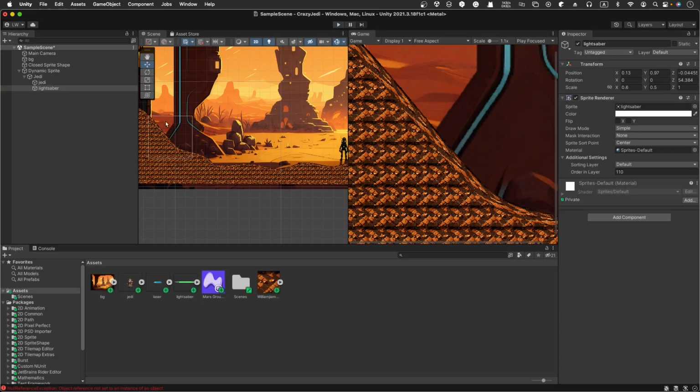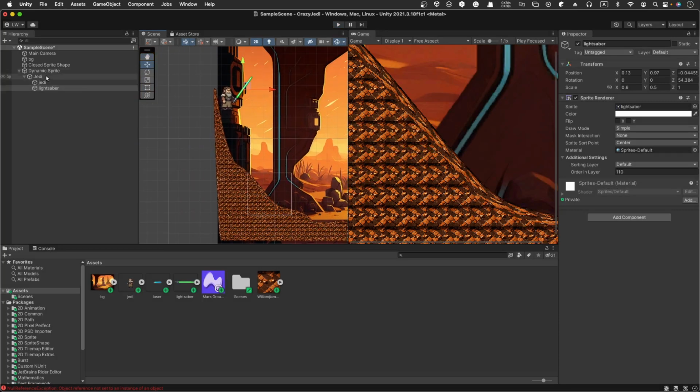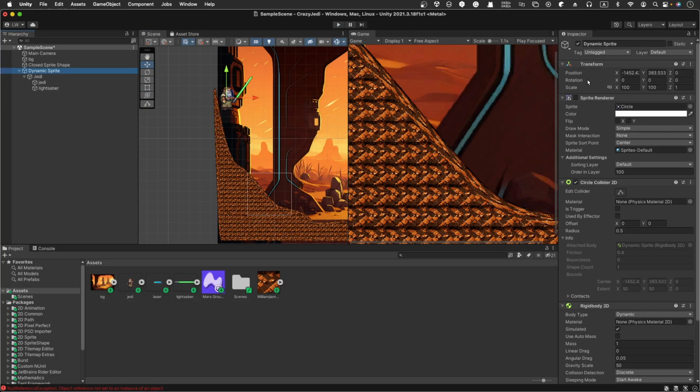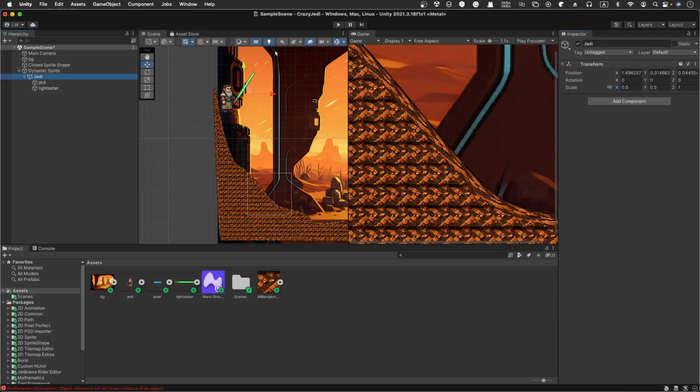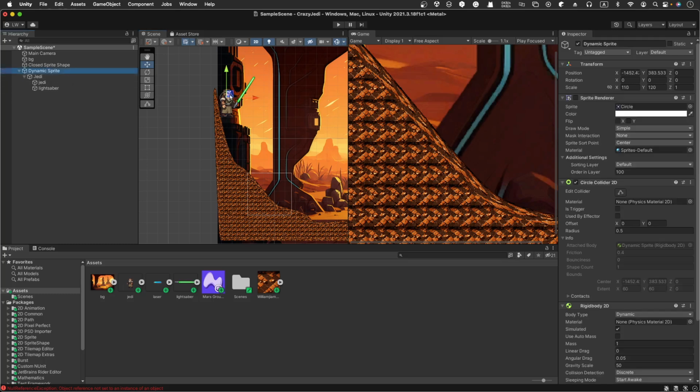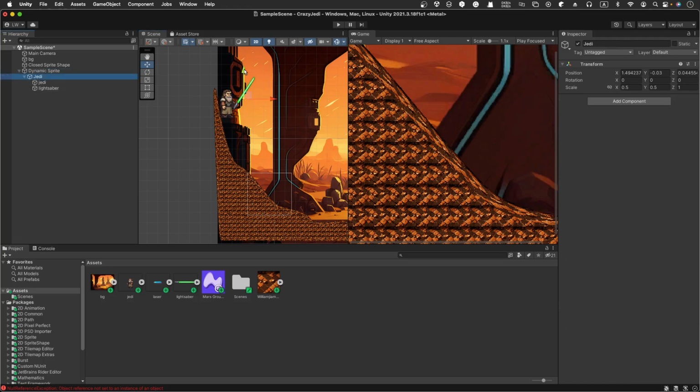Yeah, pretty good. Basically you can do whatever you like with this model as long as you got that circle attached to it. And of course if you want to add a little bit of variation, you can scale it up, not completely identical circles, right? You set 110 and 120, something like that. And yeah, you can move it down a little bit, or you can take this Jedi and move it down relative to this. So yeah, and of course you can move it up relative to this. It all depends on you.